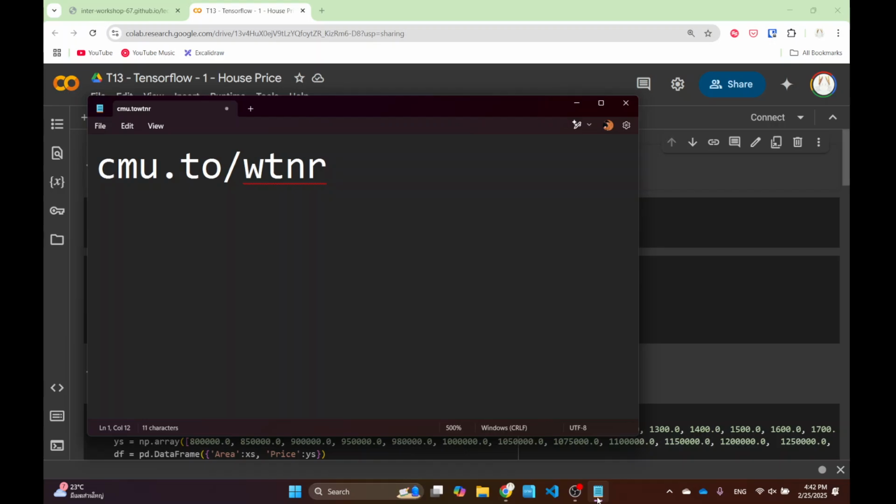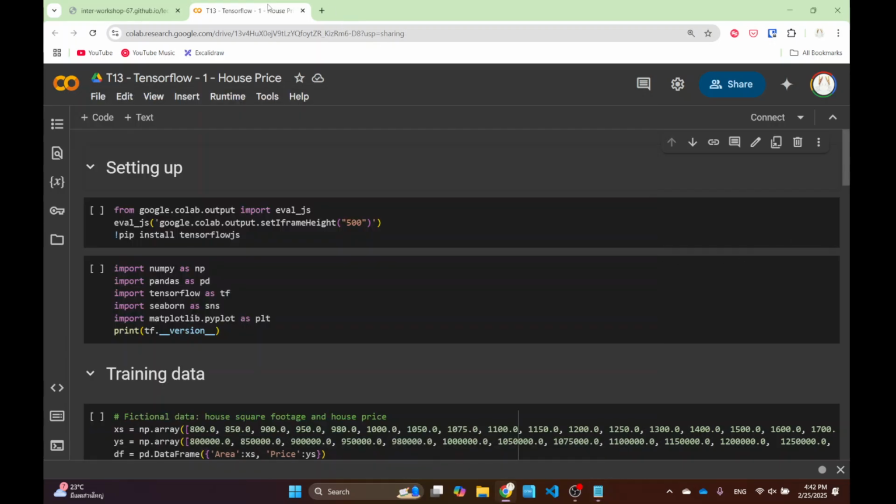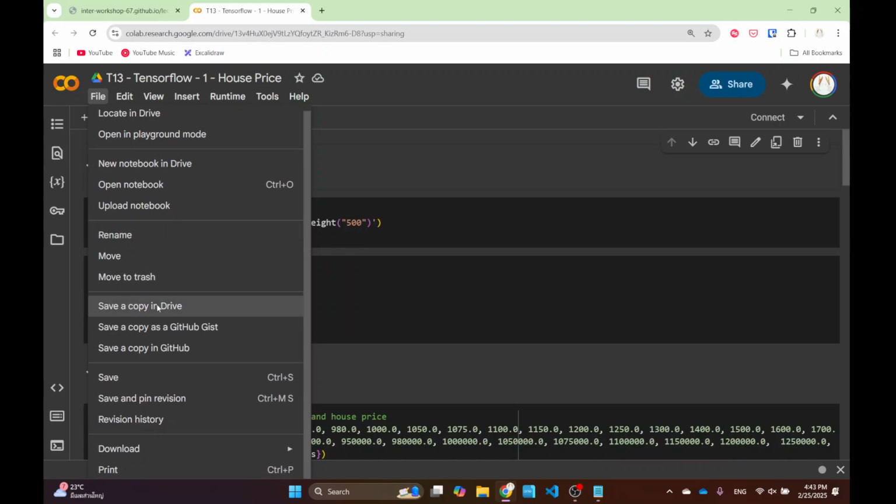The second step is, this file belongs to me. I share this file with you. I want you to copy this file to your account because I want you to own a copy of this file. In order to do that, click Files, and there's a button called Save Copy in Drive. This will save a copy of this file in your drive, so you can always modify it later if you want. Okay? You cannot read it because it's in Thai. I know that. It's going to go here. That one.